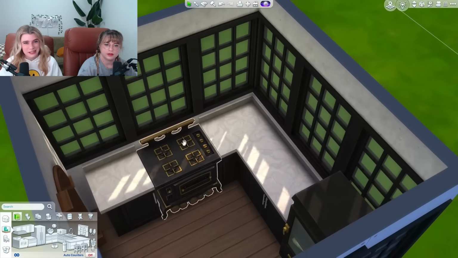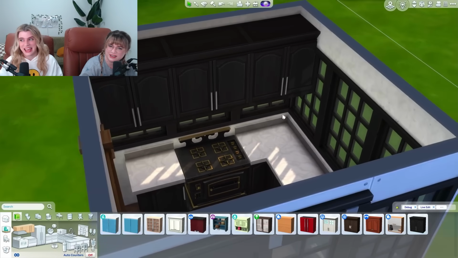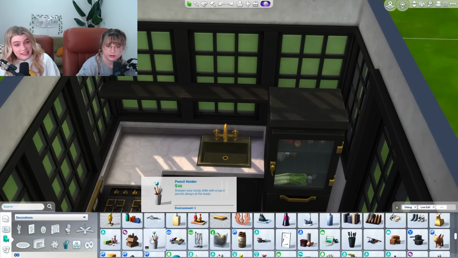Should we try upper cabinets? Ooh, yeah, I want to see. Not loving the look of that. Kind of gets rid of the effect of the windows, right? I hate it. I hate it. Never mind. We didn't do that. No, it's off. We could totally put the hangy plant up there.